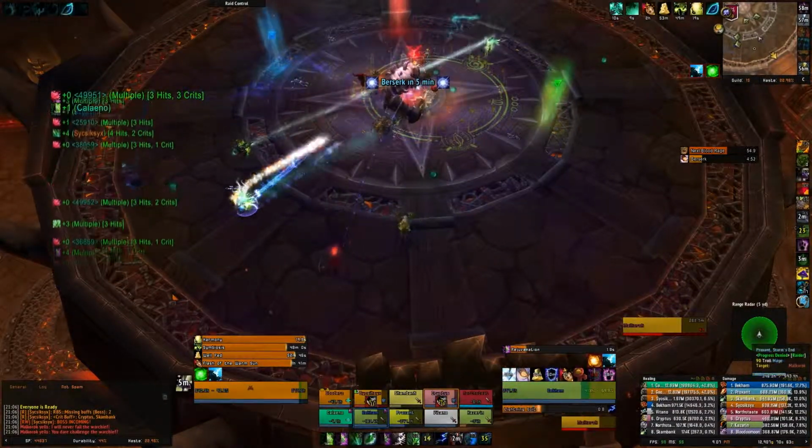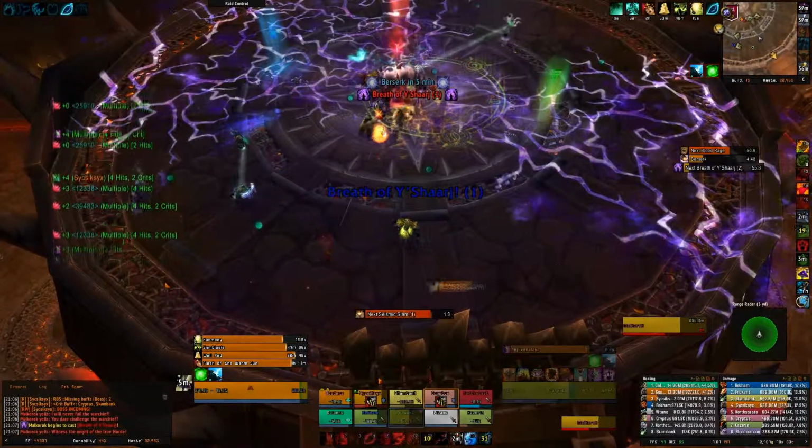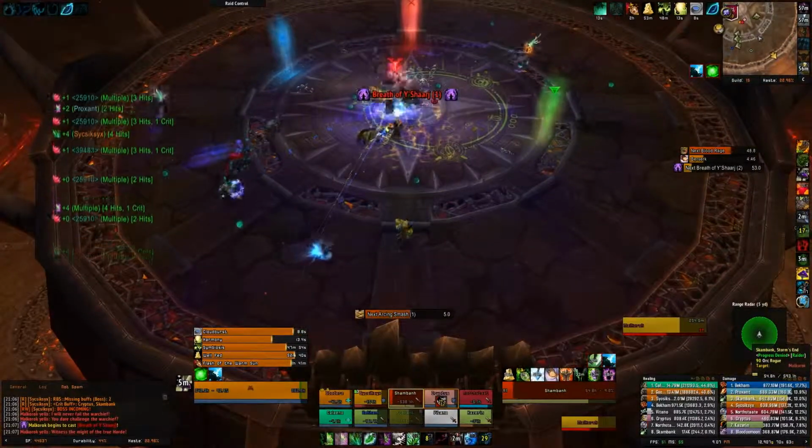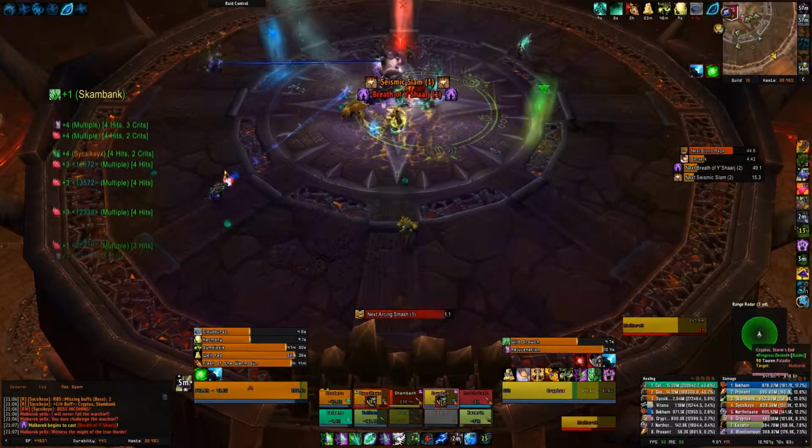The final ability that you'll have to deal with during this phase is called Imploding Energy, and as you can see there are these little void zones that are spawning around the room, and these are called Tears of Dark Energy.